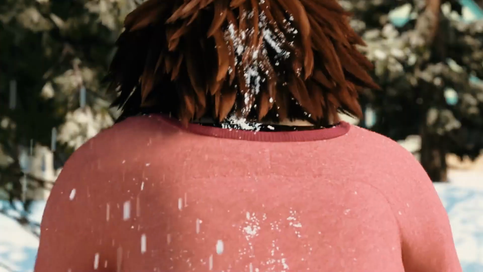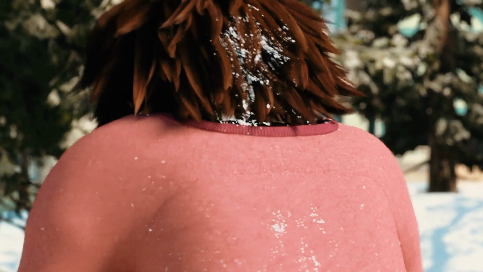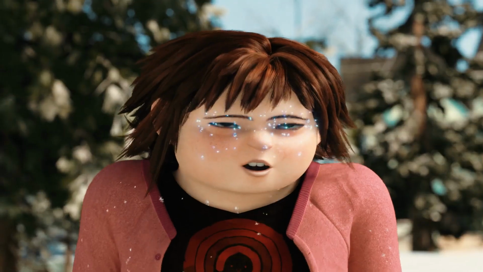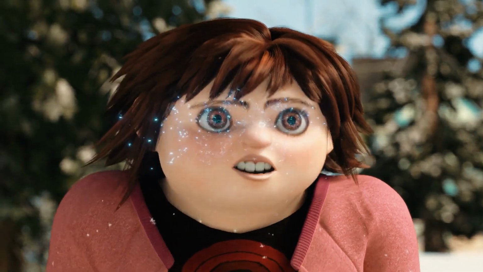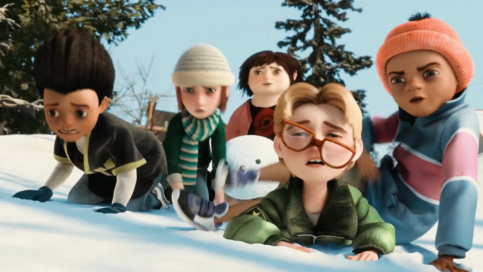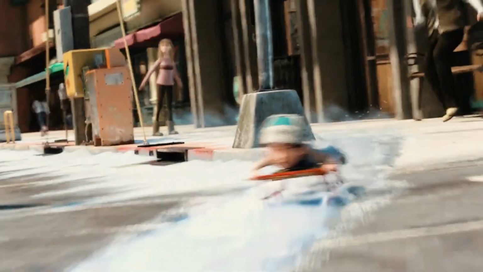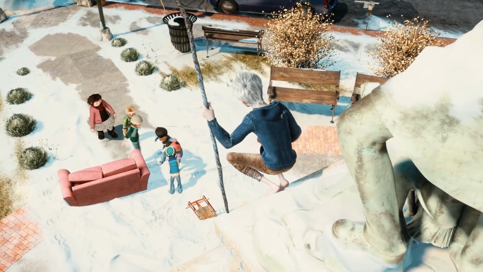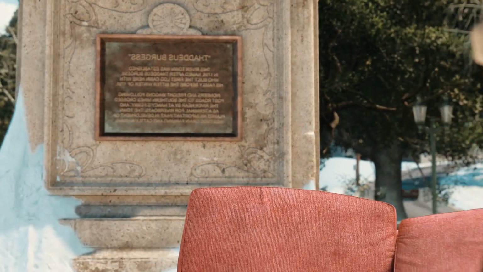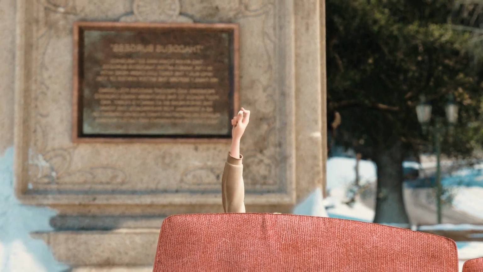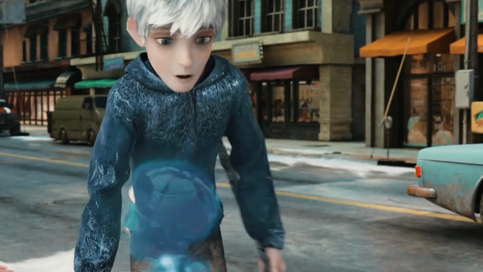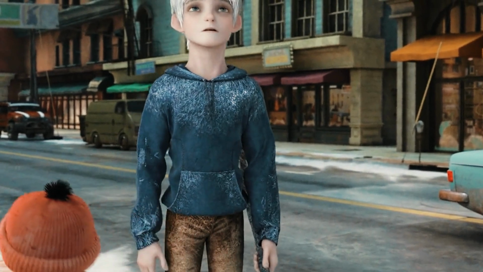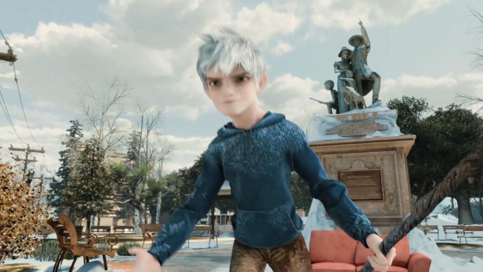a snowball fight. Unfortunately, they accidentally hit a larger girl named Cupcake, who becomes angry. However, Jack manages to cheer her up with a snowball, and she joins in the game. James slides on his sled, while Jack helps him glide across the town by using ice as a propeller. They end up celebrating beside a monument, but Jack's celebration is cut short when a sofa falls on him and breaks his tooth. Feeling down, Jack tries to talk to some children as they walk by, but they pass through them, leaving him feeling sad as he floats away.